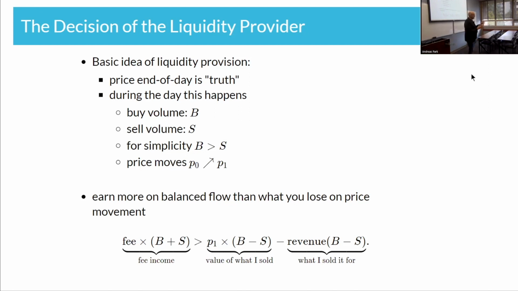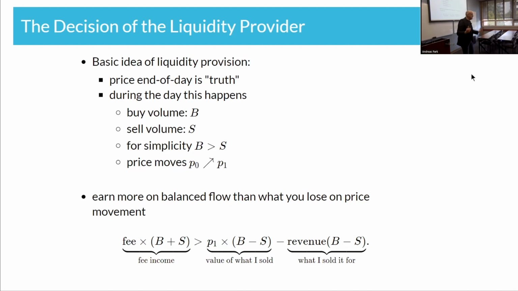But there's also trades that move the price, right? It could be for a variety of reasons. It could be that there's a change in the underlying, could be asymmetric information. I'm agnostic to this here. The only part I'm saying is that there are a certain number of trades. Whenever there's an imbalance, the price moves and you're losing on that.